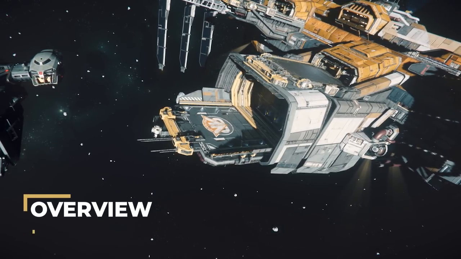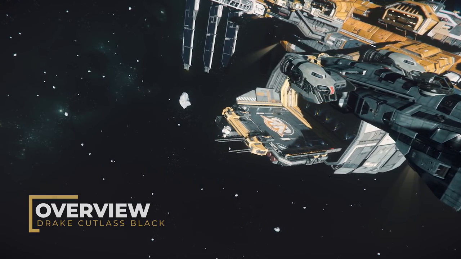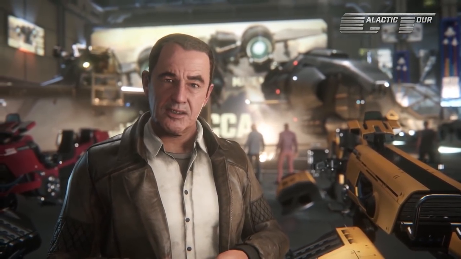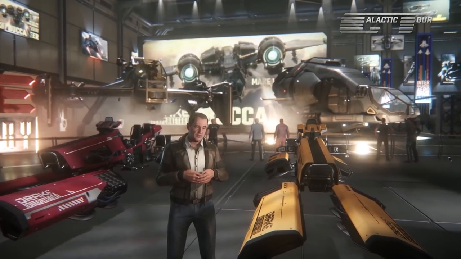The Drake Cutlass Black is a medium-sized cargo fighter ship with a low-cost and easy-to-maintain solution for local in-system militia units. It is manufactured by Drake Interplanetary. Their ships have a characteristic of having a robust and geometrical design with a lot of low-cost materials. Drake ships do not feature an ejection system, as it is too costly.